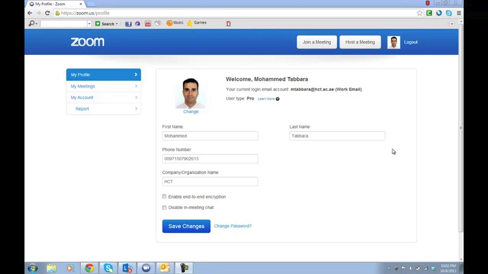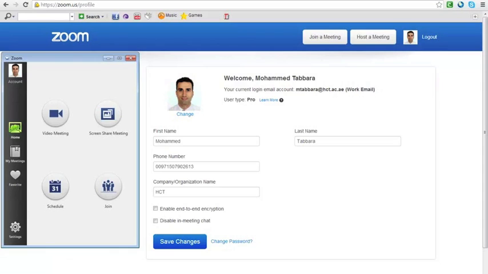Once you log in, and since you're the host, you need to enter some personal information such as your name, phone number, and picture if you like. And after you do that, you save the changes and you go directly to the Zoom console in order to schedule an actual session or meeting and start inviting people. In my case, it's my students.